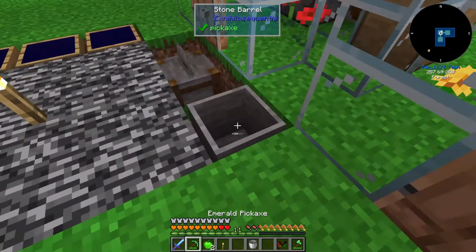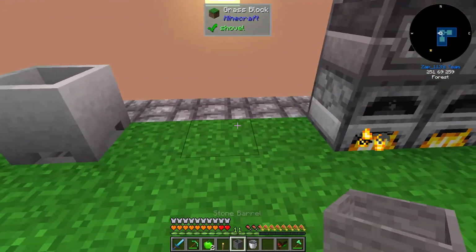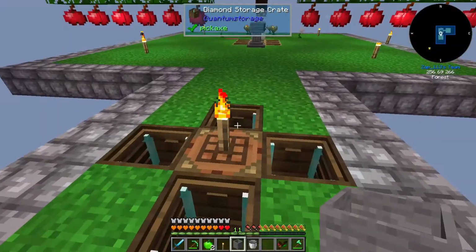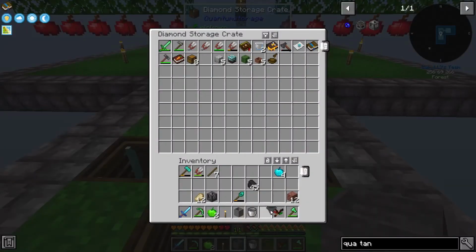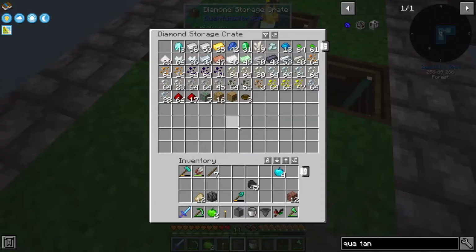So I think what we're going to do is we're going to grab our barrel, and we're going to place a hopper down here below it. Hopper like so. Below the stone barrel, and then we're going to want a drawer, which I only have that one.